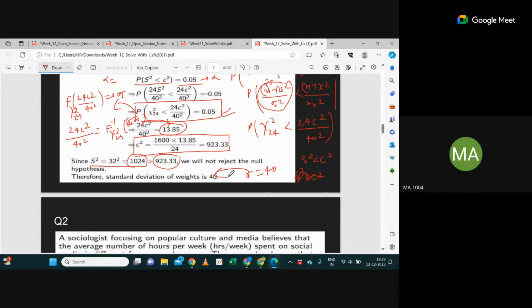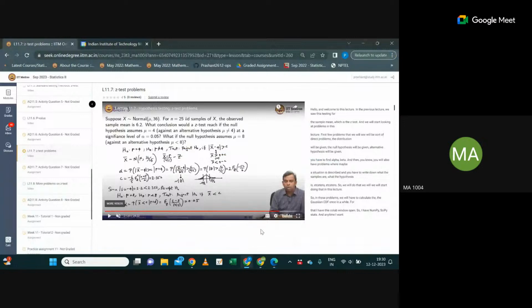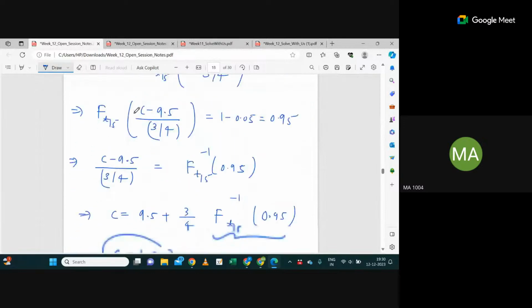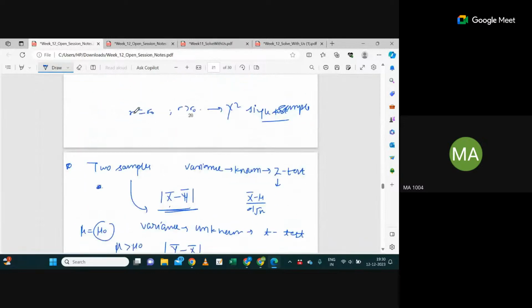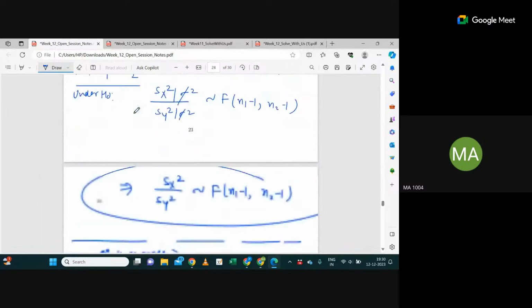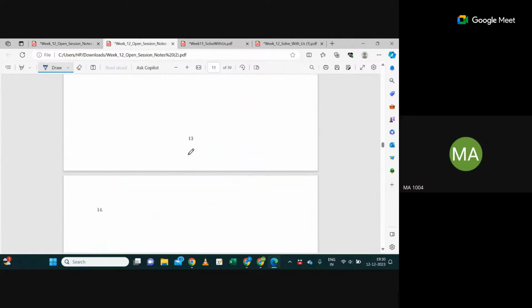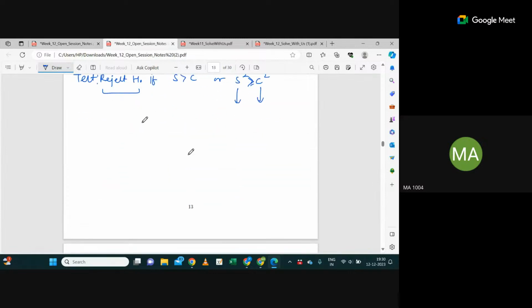Okay. You are now getting the idea in which scenario you can use which kind of test, to test for mean and to test for the variance. So far we have discussed a single sample. What about when you have two samples? How will you proceed then? That can be a question, right? So far we have discussed single sample tests only.